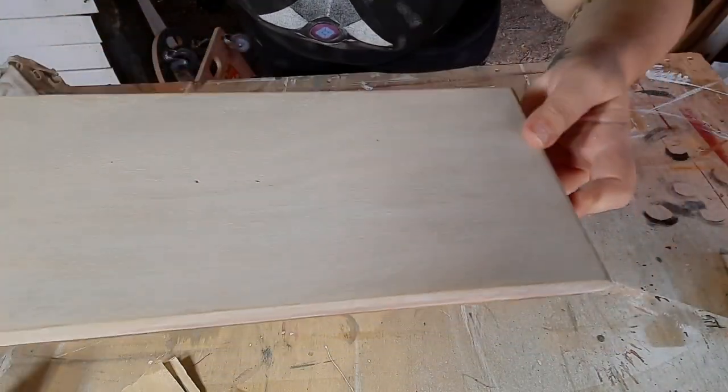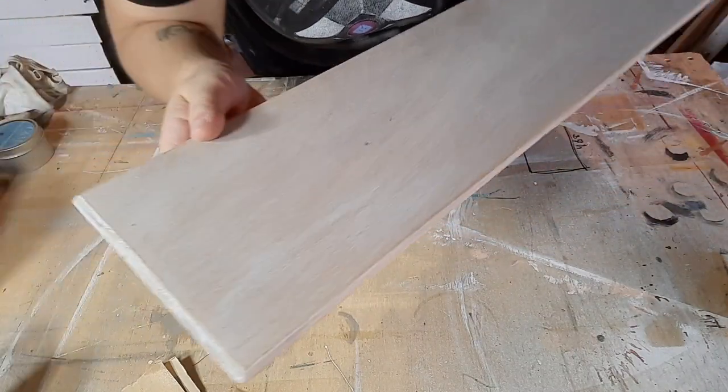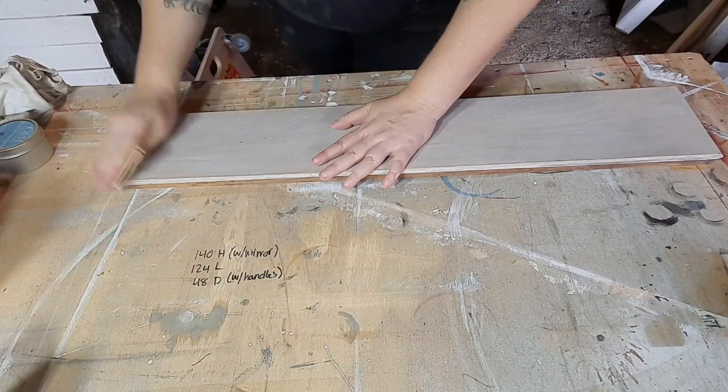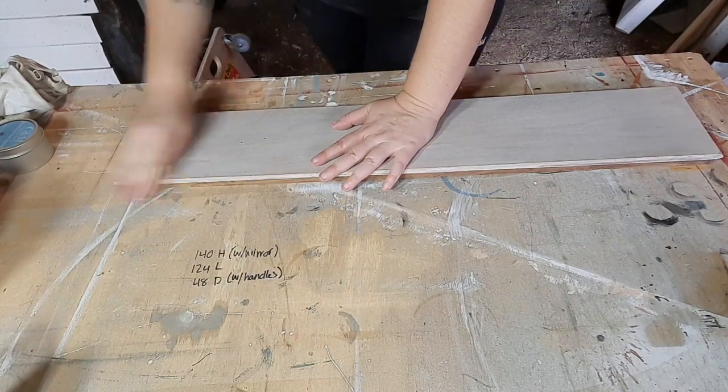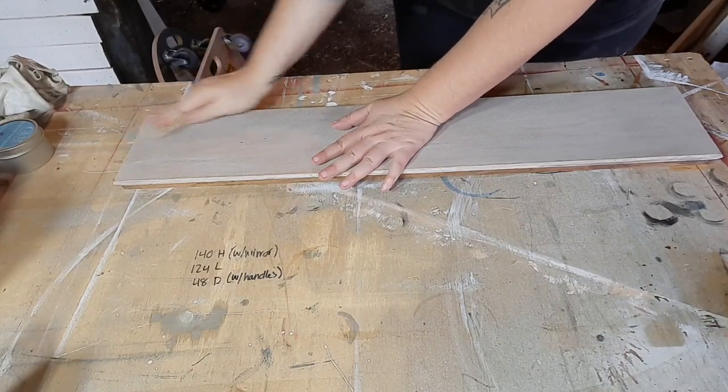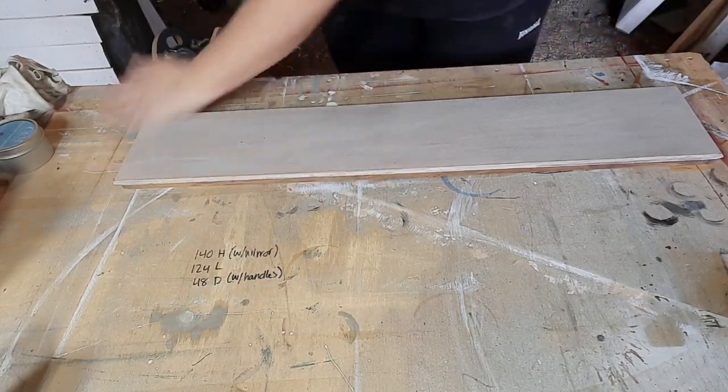So I've hit this with the heat gun to dry it off, and it's thin enough that it's still showing up that grain in the wood, and it's kind of given it that driftwood look. And now I'm just hand sanding around the edges again, just to bring the original wood back through.